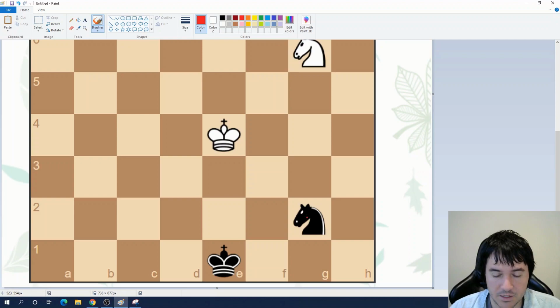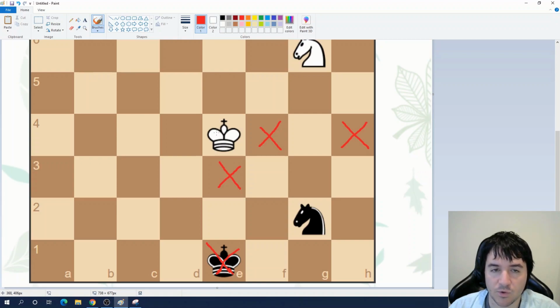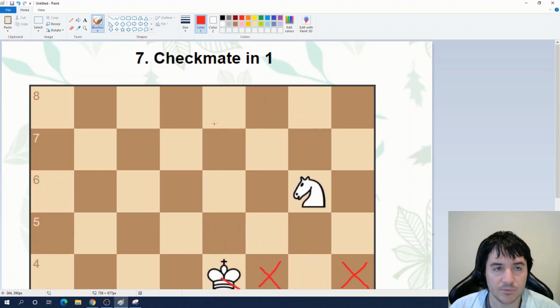Okay, so this time the knight can move here, here, here, and here. Obviously, the knight can't move onto its own piece. Both of these spaces at the top are currently guarded by the white knight, and these 2 spaces are also guarded by the white king, but we need to move one of those 2 pieces to put the knight in check. Yeah, it looks like we just moved the king from here to here. So that continues to guard these 2 corner spaces, and it puts the knight itself into check, and this white knight is still guarding the space up top. So this is the move for board number 7.